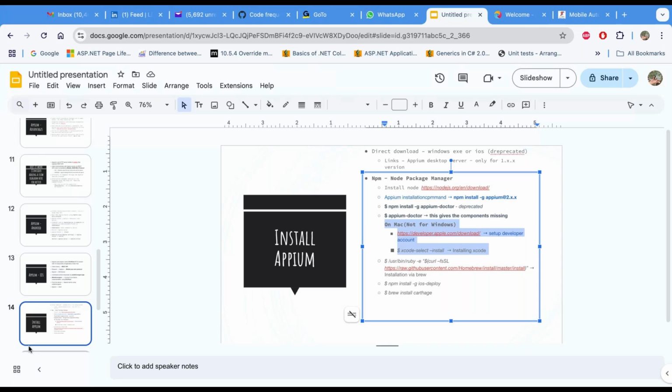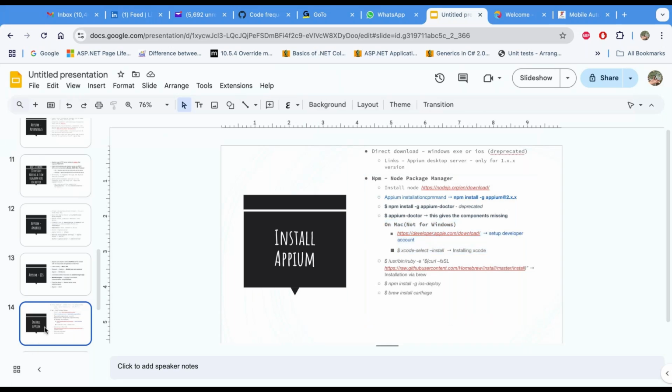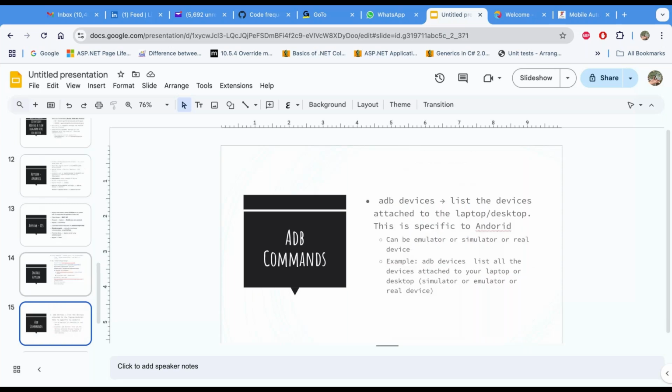So this is from the installation perspective, but there is quite a lot on installation, which might go up to 2 to 4 sessions sometimes, depending upon how quick we are in it and how we all install it. And then the major thing, ADB commands. We need to focus on this quite a bit. We have a couple of exercises for this. ADB, as the abbreviation means, is Android Debug Bridge. This will be helpful for you in real life as well as in testing. I'll give you some commands so that you can run through it, but be cautious because they are quite powerful commands, I would say.